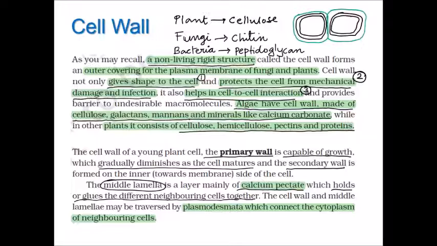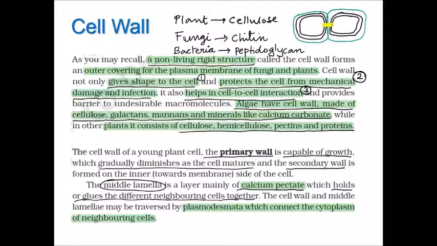Now, the cell wall as well as the middle lamella might be traversed by something called plasmodesmata. Now, plasmodesmata will be found somewhere here, like this. So plasmodesmata is a small gap in this cell wall region. The function of this gap is to connect the cytoplasm of these two cells so that they can transport materials. So the materials from this first cell can go to the second cell through this, sorry, plasmodesmata. So plasmodesmata is a small gap or a door through which materials can be transported from one plant cell to the next plant cell.